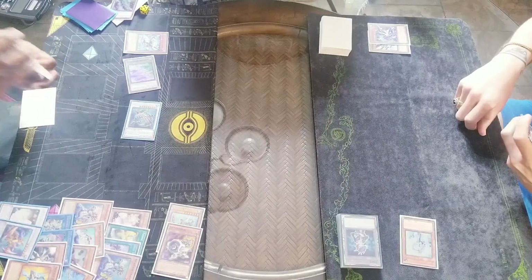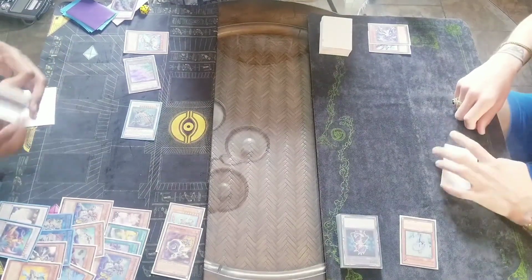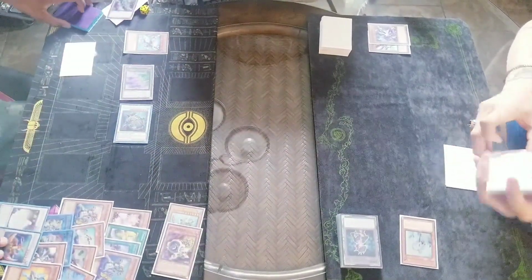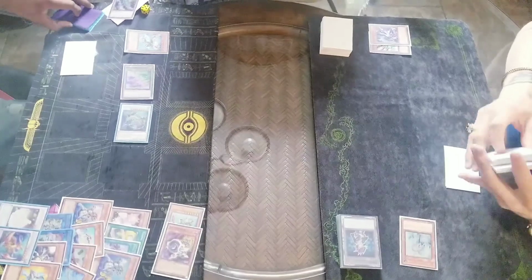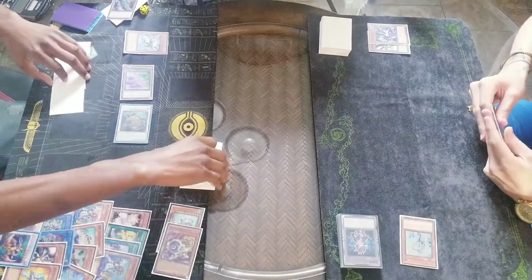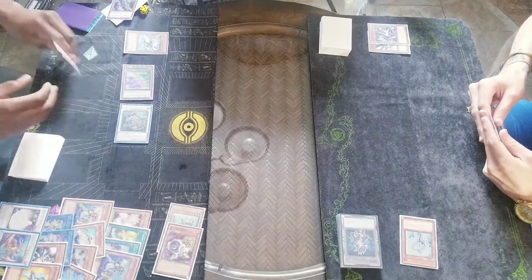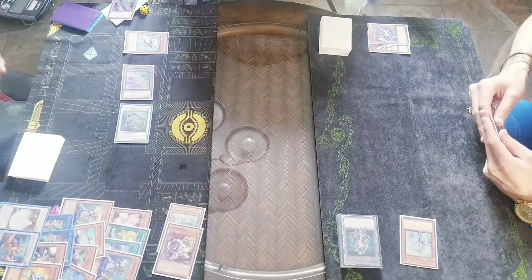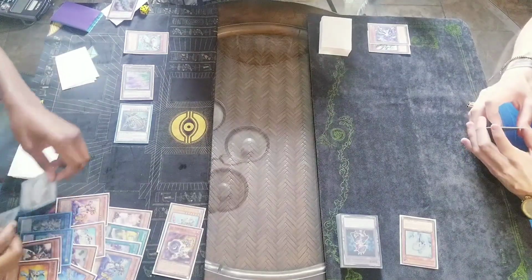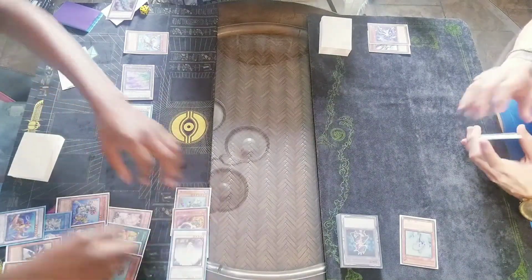So before I do anything else, I was trying to see what I draw because I already had Pot of Avarice in my hand. So I knew I was going to put the Rorodon and Neurofiber back because I want to extend. So I ended up drawing, I think, Aqua Spirit.